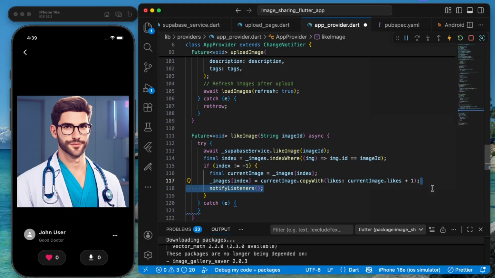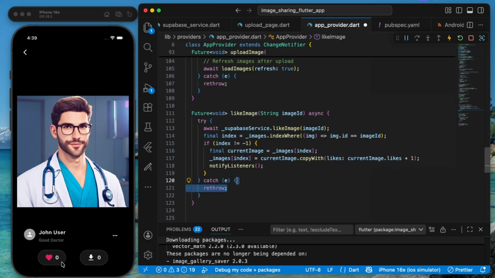In this way, when we click on this button, it will immediately change our like counter, and our data gets updated in the provider. Next, in catch, if we get anything, we'll just rethrow that error so it can be handled by our parent catch function.